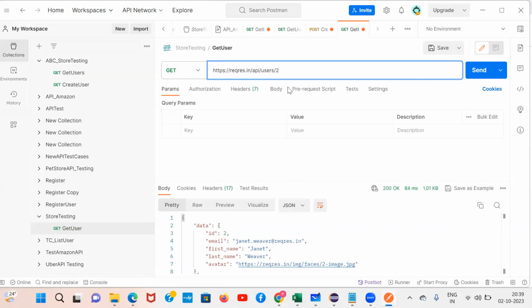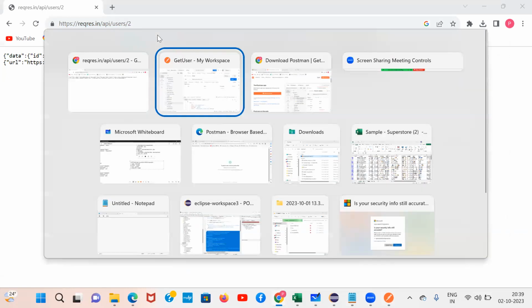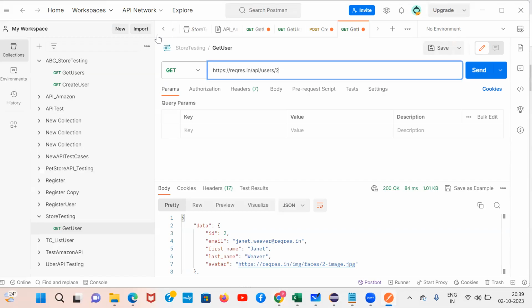Just a second, Priya. Just the URL you copied, paste it in the GET section, and press enter.